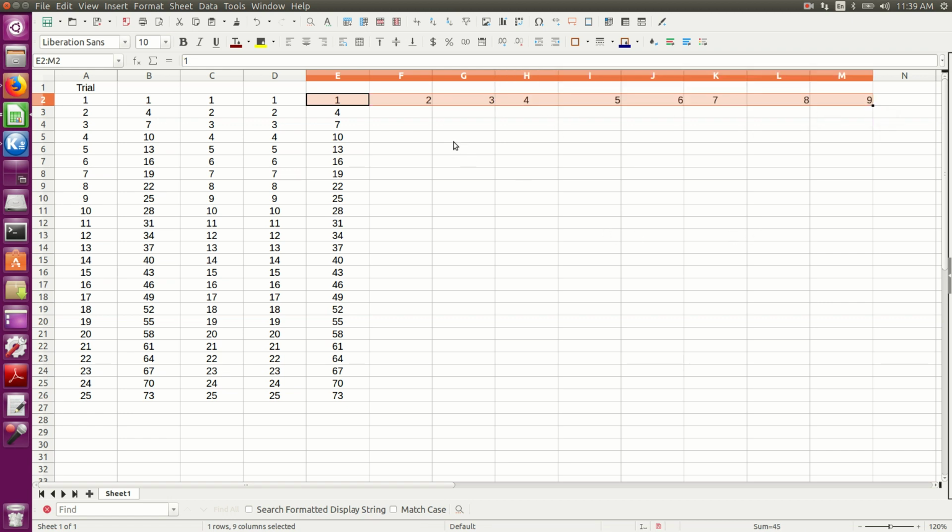I can do it sideways and just go over like that. Now what I don't have in doing sideways is the double click thing. If I double click, it goes down, it does not go sideways. But I can fill in or do copy and paste going sideways as well as down.